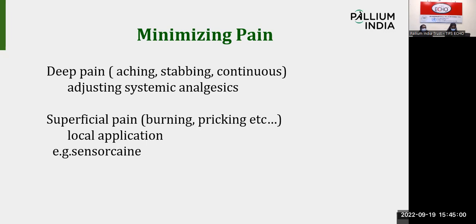At that time you can apply a local anesthetic agent like Sensorcaine or Xylocaine. You can take 1 ml and add 2 ml of normal saline, and depending upon the size of the wound, you can dilute this local anesthetic agent and pour it on the wound. After 2 to 10 minutes the patients will get an anesthetic effect to the wound. At that time you can do the dressings.